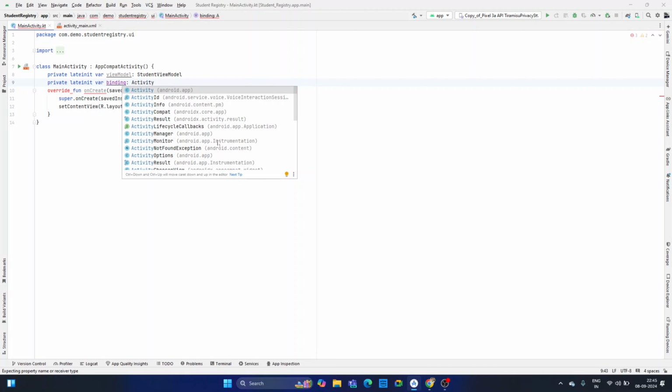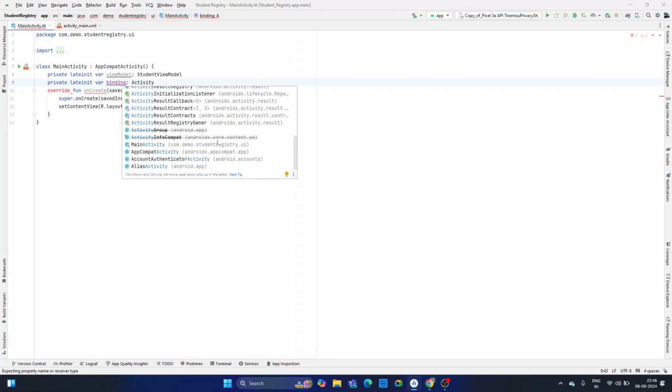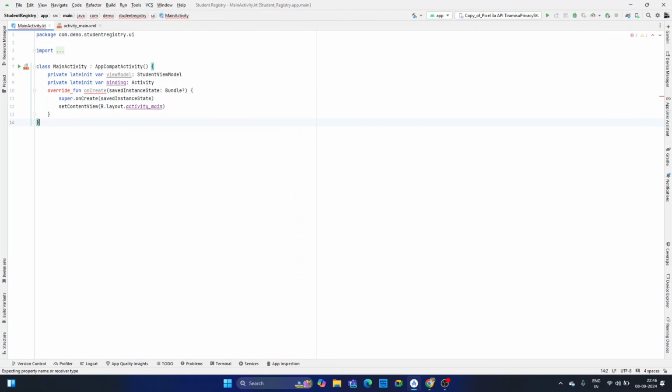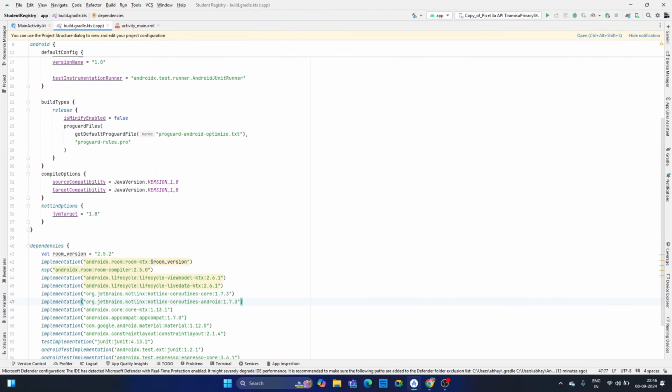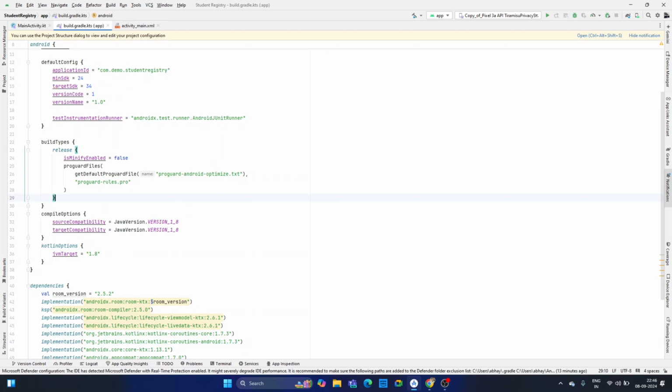As you can see, we don't have the main activity binding class. So we first have to enable the binding in the build.gradle file. We have to write a clause here, which is known as viewBinding equal to true. First of all, we use the lifecycle methods of the view model and the live data.